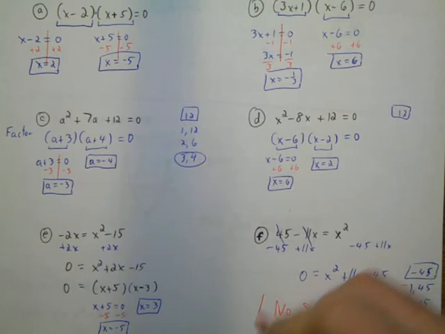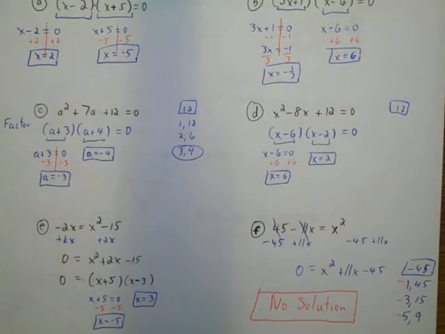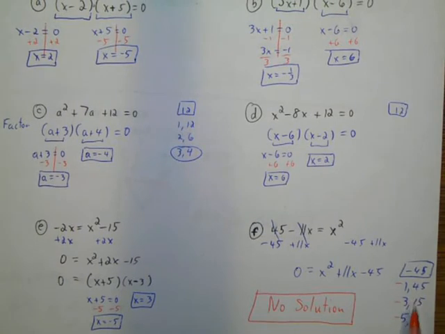Now just be careful. No solution is a nice one to come up with because we don't have to do any more work. But in reality, you want to double check because you might have forgotten about one. One that a lot of people forget about is the 1 times the number itself. And sometimes there's some random ones. Like a lot of people, when they do this, they'll forget about the 3 and the 15. We could have gotten a 12, like if that had been a 12x, and there probably would have been half of you that would have just made your list be just those two right there, and you'd have forgotten about the one that actually would have gotten you the 12x. But here we can't get anything.